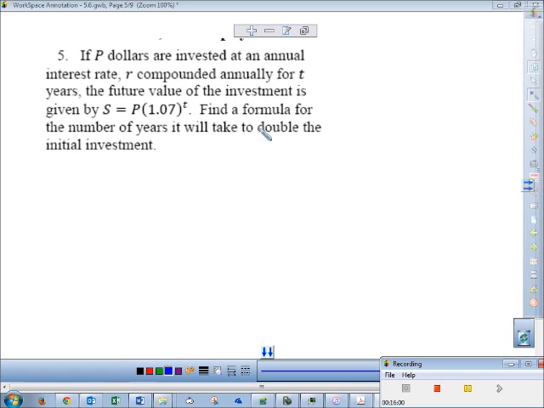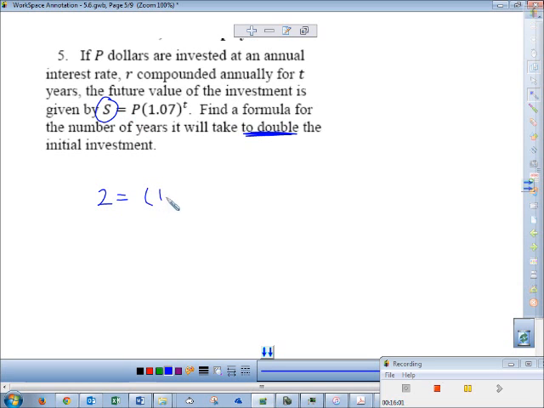They want us to read that and double our investment. They didn't tell us our principal. We could care less about the principal, because if you started with 100, wouldn't it turn out to be 200? If you started with 1,000,000, it would turn out to be 2 million. What's the relationship between them every time? Double. So what number really goes right here? 2. And then you just let your principal be 1.